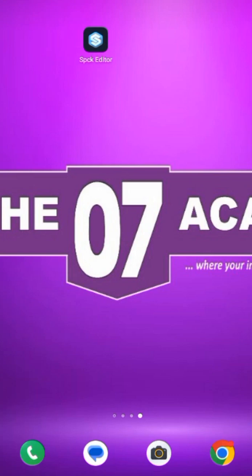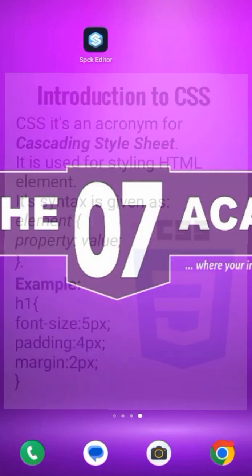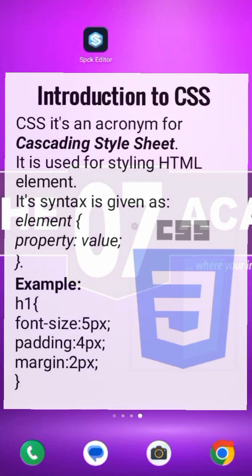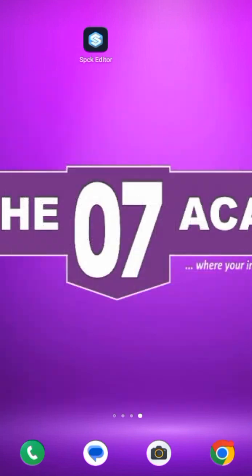In today's video, we'll be looking at a brief introduction to CSS, and we'll be working with CSS in our video today. So, first of all, what is CSS? Well, CSS is an acronym for Cascading Style Sheet, and it's used for styling HTML. In CSS, we have the property and we have the value, and we have a lot of properties that we use in styling HTML elements. We have display, padding, margin, and a lot of others. Now moving on to our editor to see how this Cascading Style Sheet works.